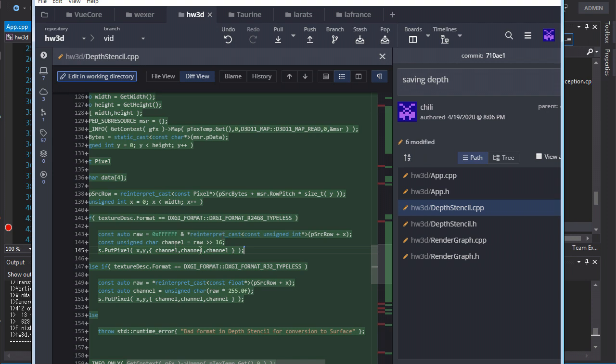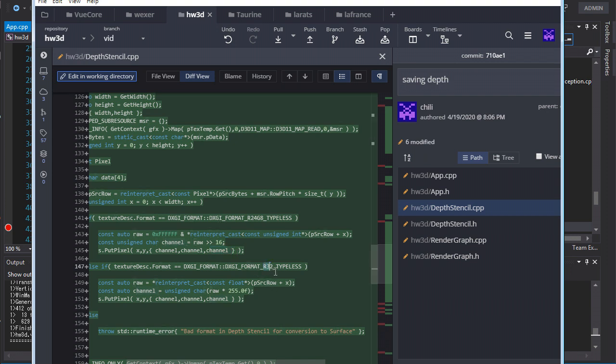Now we want to divide that so that it's going to be a value in the range of 0 to FF, 0 to 255, because color channels range from 0 to 255, right? It's easy. We just shift right by 16, and that divides by the amount that we need. Basically, it just cuts off these lower bit values that aren't going to be important. It just takes the most significant bits, and that is going to be what dictates the value of the channel. And then we just copy that into RGB. So we duplicate this single depth into RGB. That gives us a grayscale value between 0 grayscale and 255 grayscale.